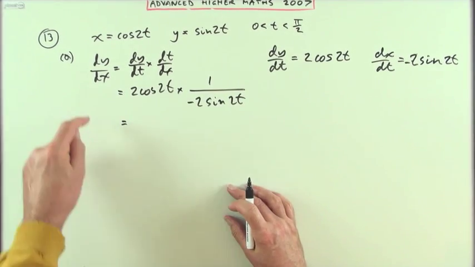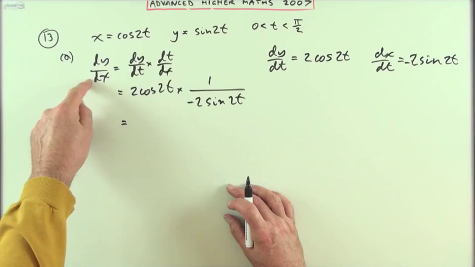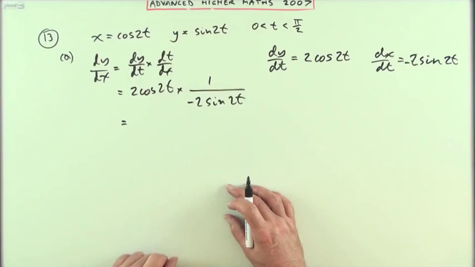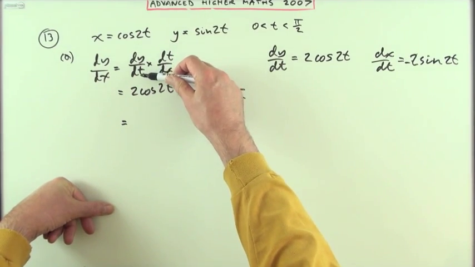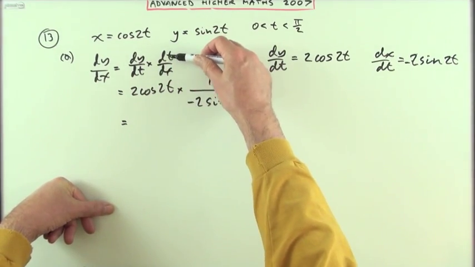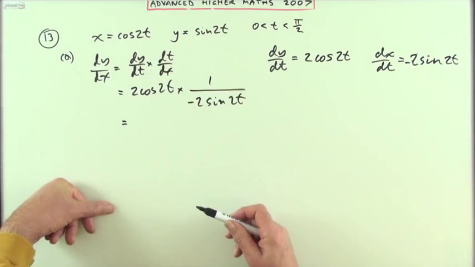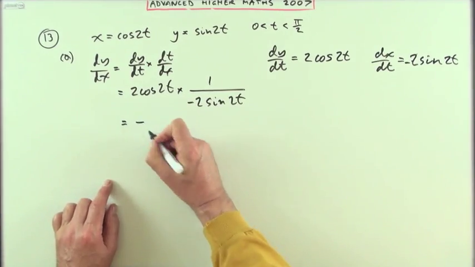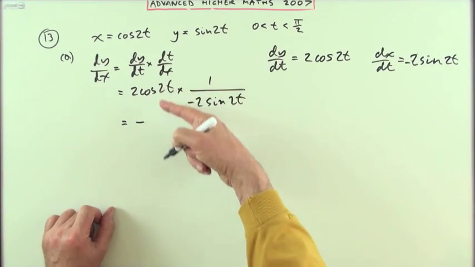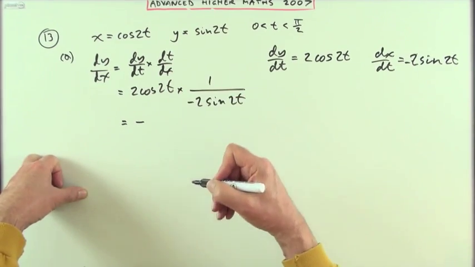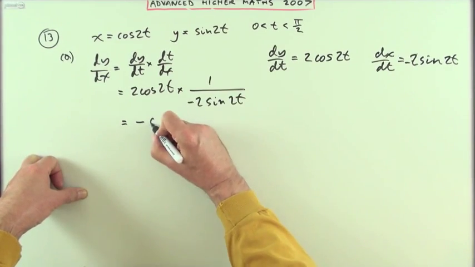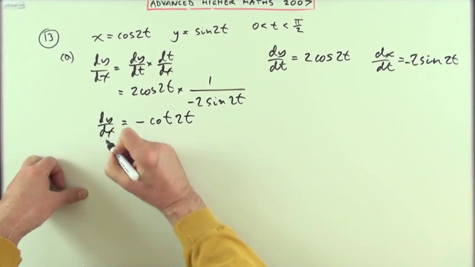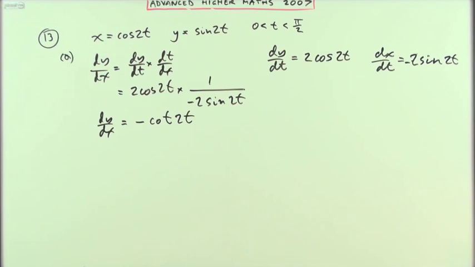But the important bit here is I can't get dy by dx straight away because I don't have the constraint equation. I don't have y defined in terms of x. So we'd have to do dy by dt and then find differentials that would knock out the dt and leave me with a dx. So that would be dt by dx. And then that would cancel down to a negative, the 2's will cancel, but it's upside down for a tangent. But that's fair enough because you know the reciprocal of tan is the cot. So negative cot 2t. Divided by dx equals negative cot 2t.